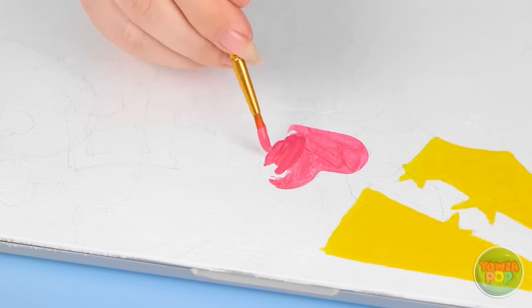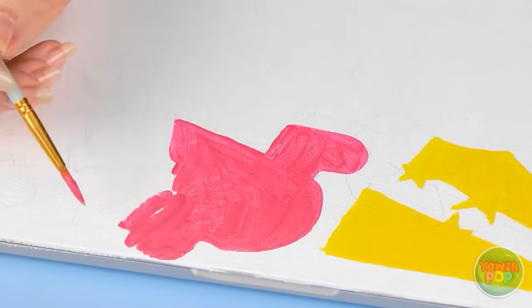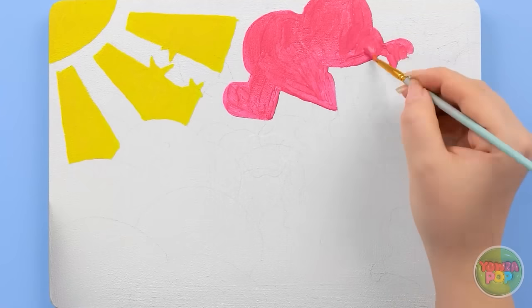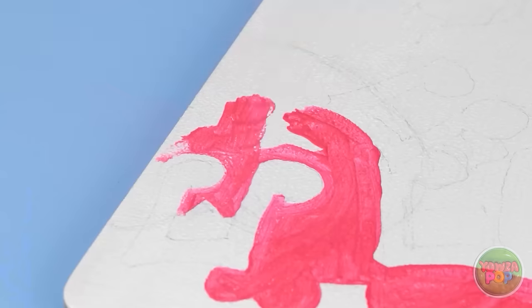Next, I need pink paint. It might look random just now. But these will be love hearts. I'll leave some parts bare for now. I'll fill them in with a different color. They're gonna be musical notes.